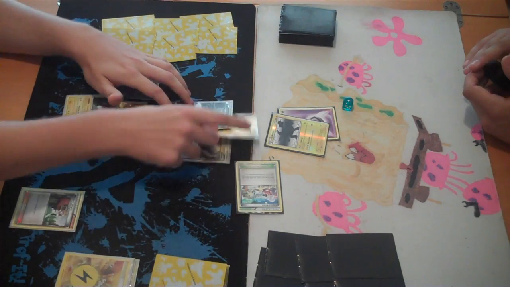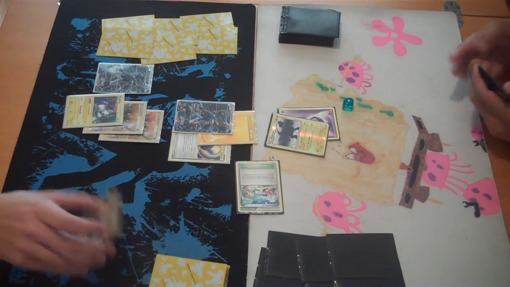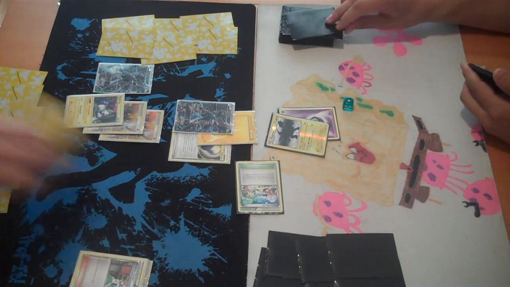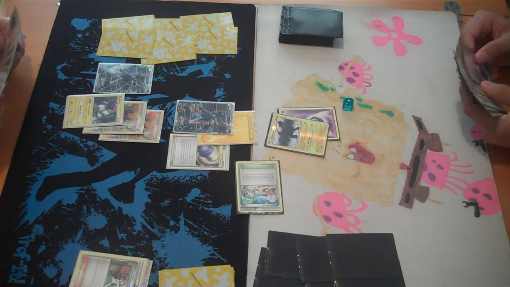Unfortunately, that's just how luck has it. I attach, move 2 to Pachirisu, and I now have no hand, and there's... Oh, I can do Tropical Beach to draw 7 cards. But, still nothing I can do, and I do not get that knockout.